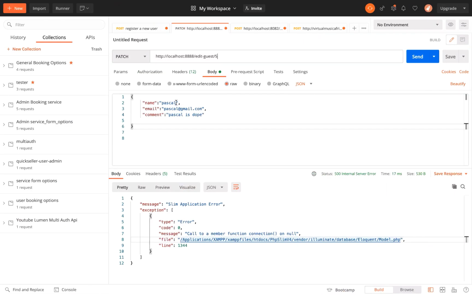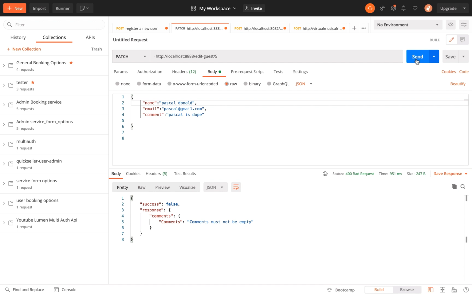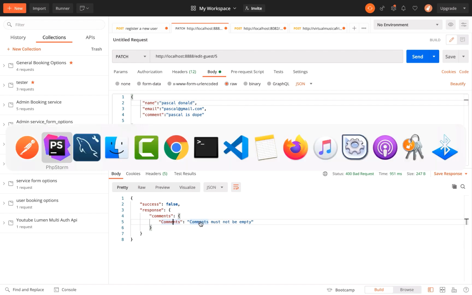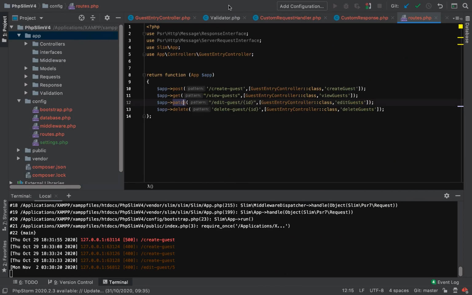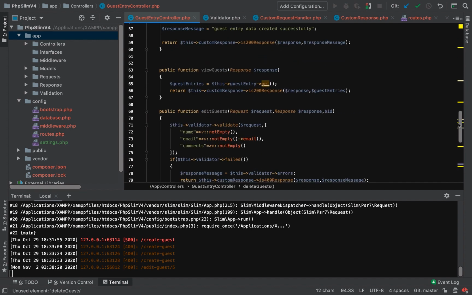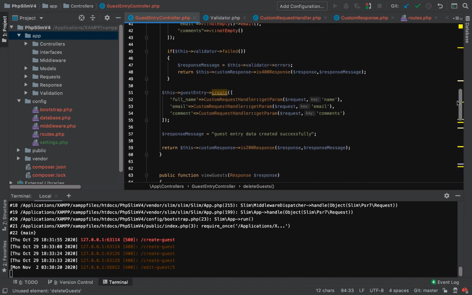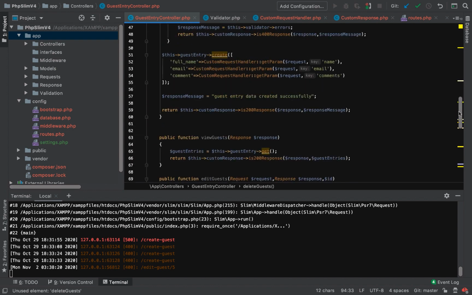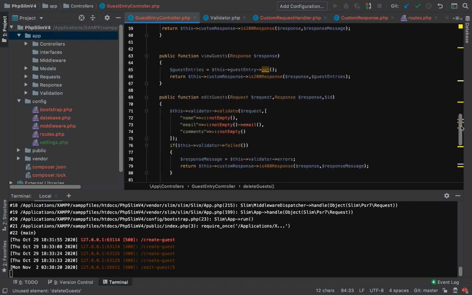So let me just type Pascal Donald here. And now if I hit this button, we get the error: comments must not be empty. Okay, that is because, let's head back here. Under edit here, we're actually calling comments, and what we are sending is comment.